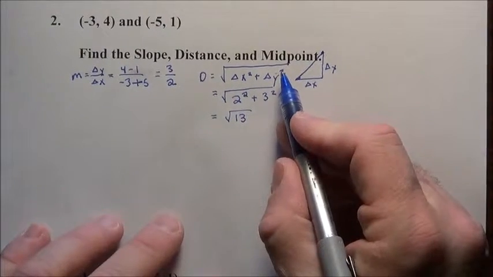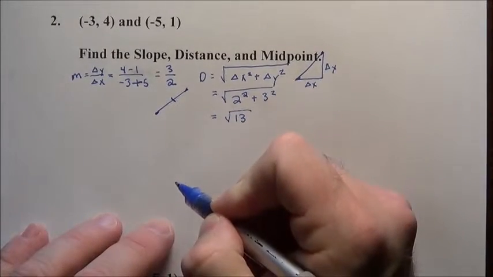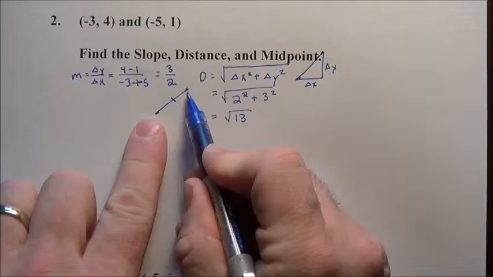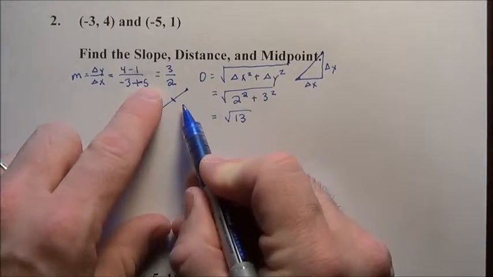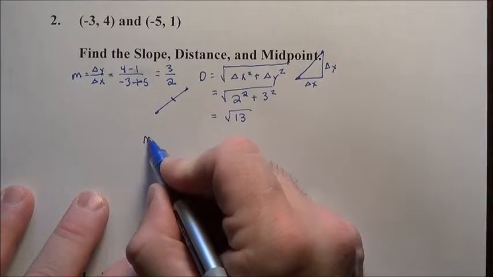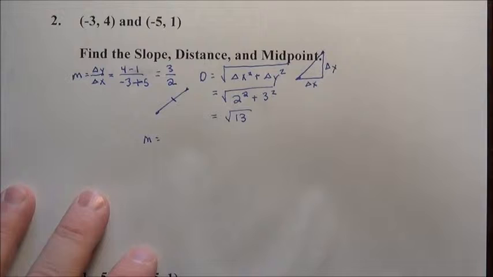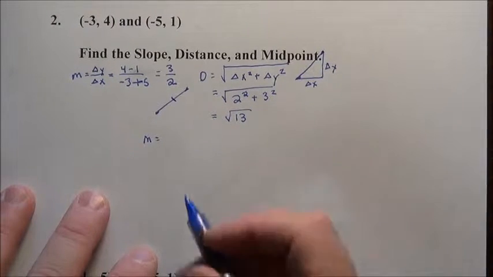The midpoint. Okay, if we have this point and this point, we're trying to find the dead center. Well, what we really want to do is find the middle of our x's and the middle of our y's. So that's pretty easy to do. The midpoint is simply, just like you would find the middle of your grades back in school when you're in 5th grade, you made an 80 on a test and a 90, you added them together and divided by 2 to find the middle. We're going to do the same thing.